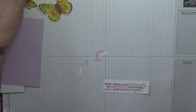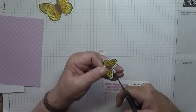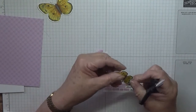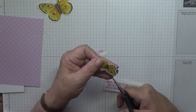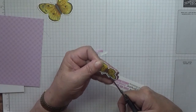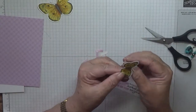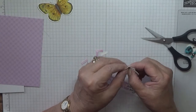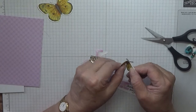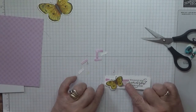And then our small butterfly. Right, what I did, I loosened the antennas. All I did was snip down underneath them, just so that we could fold the wings up. And then that will sit on there like that. And you can see the brick wall now.